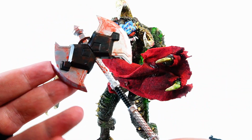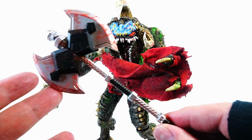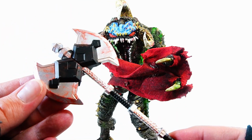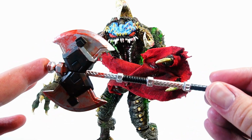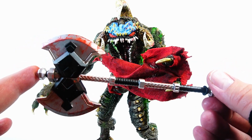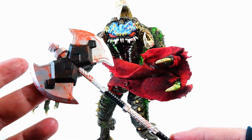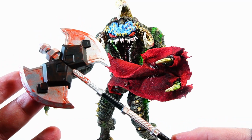But this was a great way of repurposing an accessory. And, oh, just to be able to put Spawn against this Violator with this and to have that rip of this, just so much photography ideas that I just cannot wait to get in front of the camera and start snapping photos. But yeah, all these things. He did not have to do this, but because he did, I appreciate him all the more for it. Thank you so much, brother. And I wanted to share it with y'all and showcase this beautiful piece that he made for me.